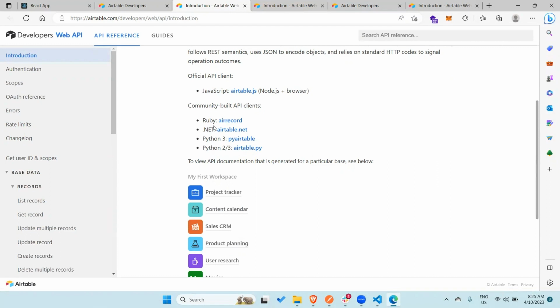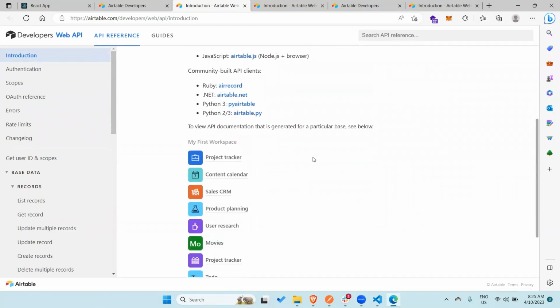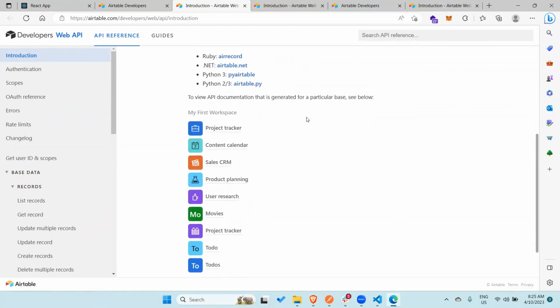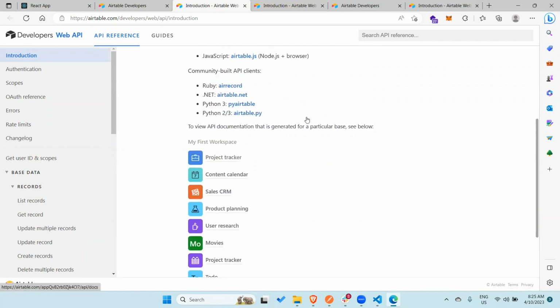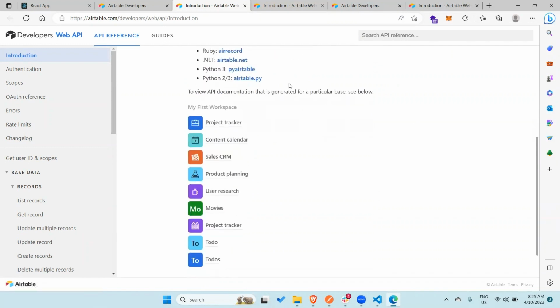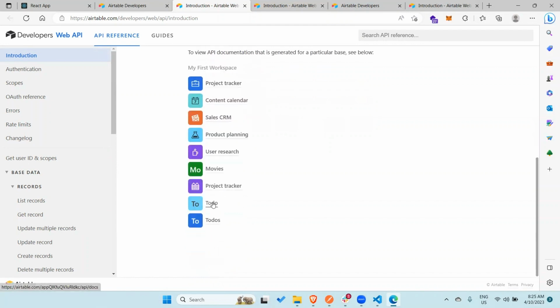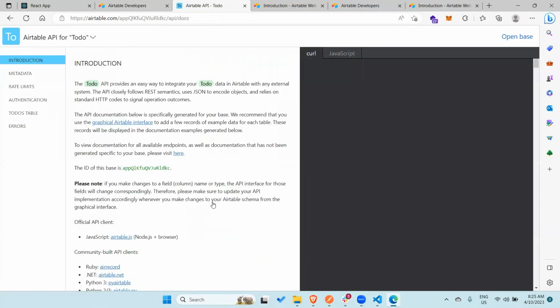So you can download these and then use these SDKs as well. For now, we'll just be using Axios. And if you come below, you can also see your project, and this documentation will show you based on this one. So this is the to-do that I have made.